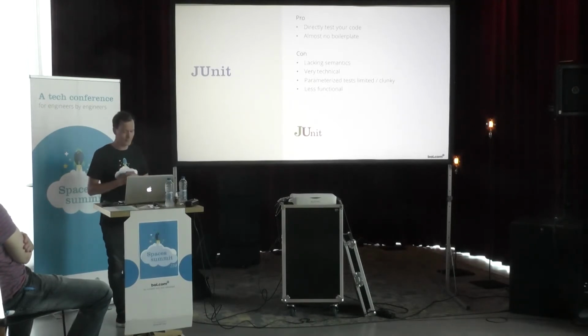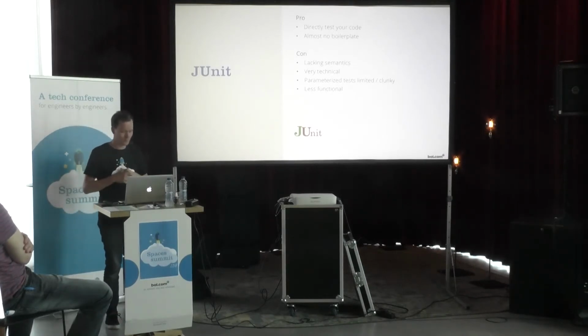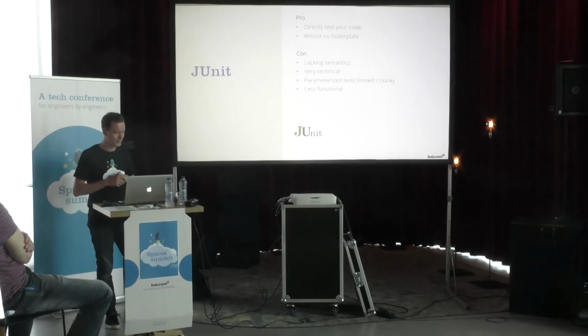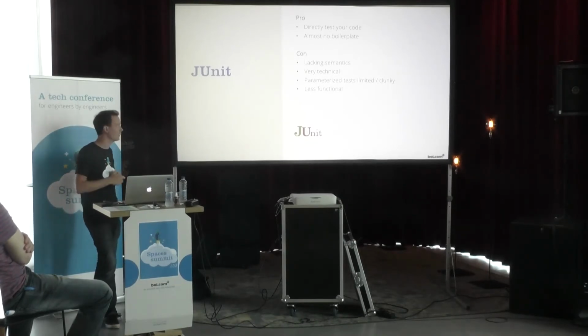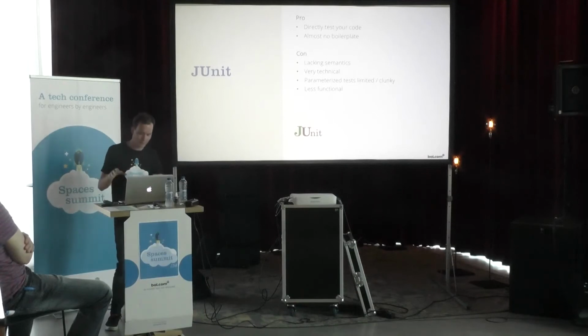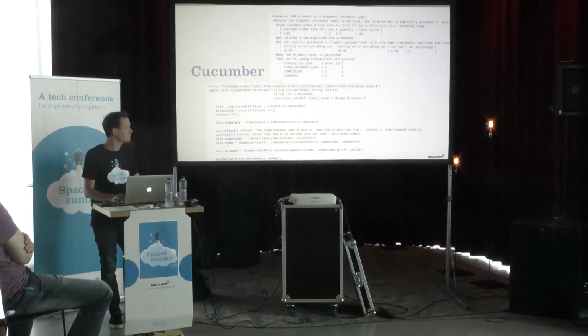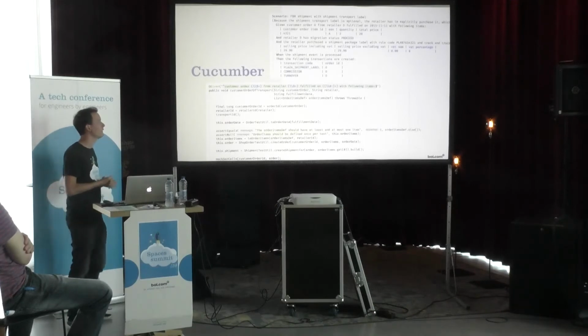There's almost no boilerplate. But you can describe the functional part if you use comments and stuff, but it's kind of lacking in that way. And also doing parameterized tests, which we do a lot, is kind of clunky in JUnit because you have to do it with annotations and then include arrays and variables inside the annotations, and then, well, much to be desired, I guess. So it's okay, but not perfect. And then there's Cucumber. We actually had a lot of Cucumber tests, which we kind of ditched.